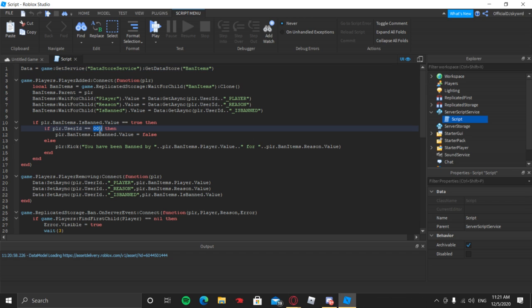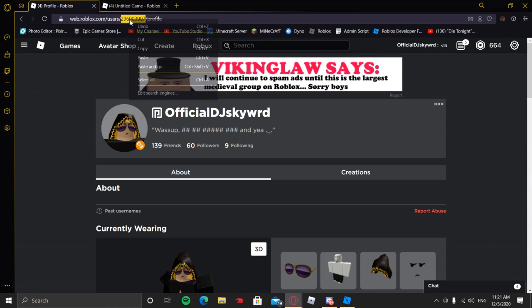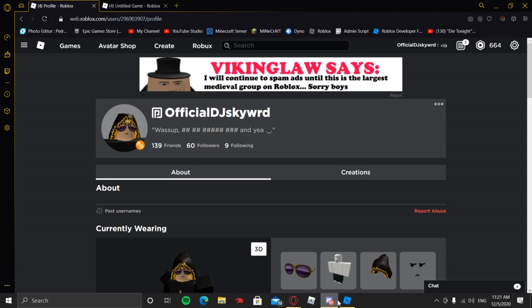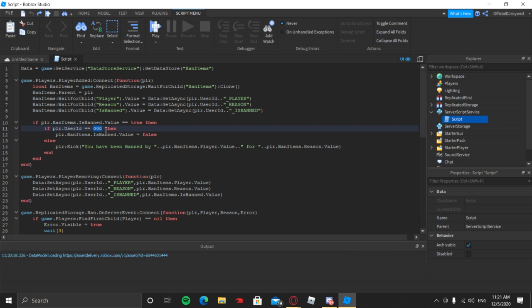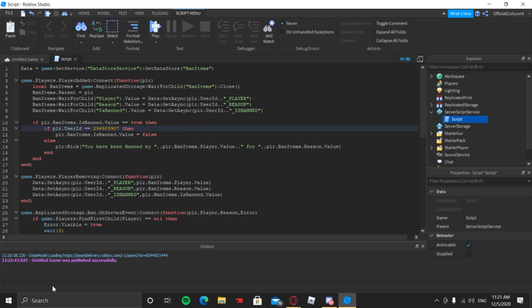Just change the user ID right there to their user ID on Roblox. I'm just going to copy mine and paste it. And then, boom, there you go. Now we'll just publish it to Roblox again. This time it shouldn't pull up the prompt. It should just do that.